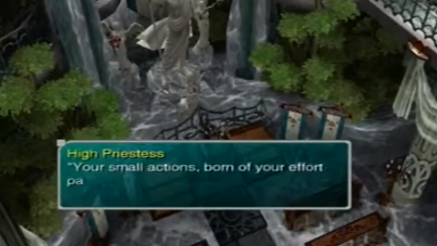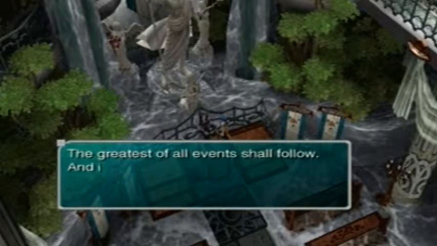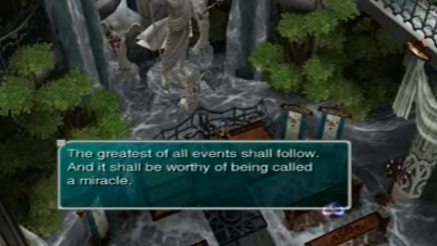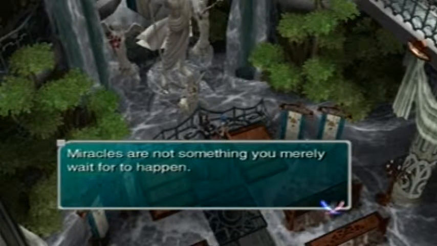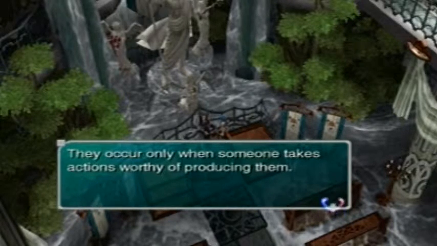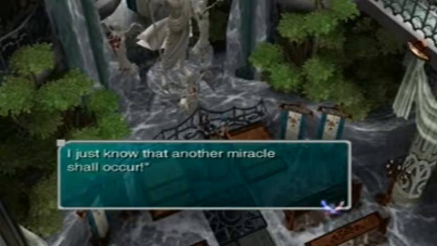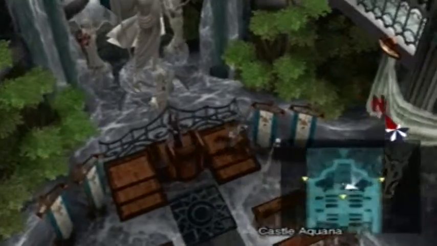Your actions, born of your effort, paid in blood, have accumulated one on top of the other, like a mountain. The greatest of all events shall follow, and it shall be worthy of being called a miracle. Miracles are not something you merely wait for to happen. They occur only when someone takes actions worthy of producing them. You have made a tremendous effort this far. I just know that another miracle shall occur.